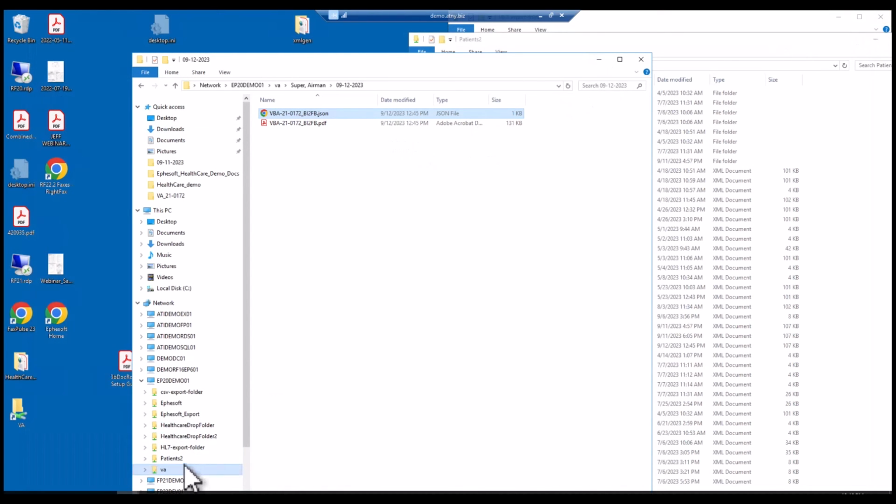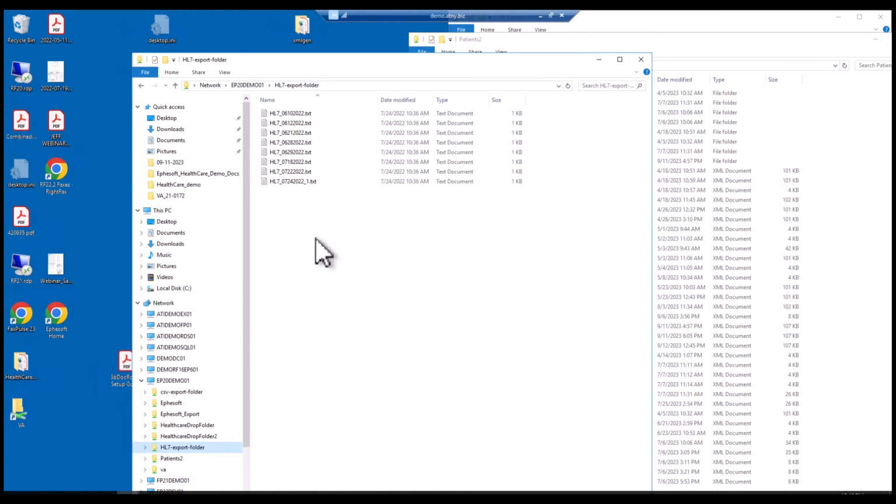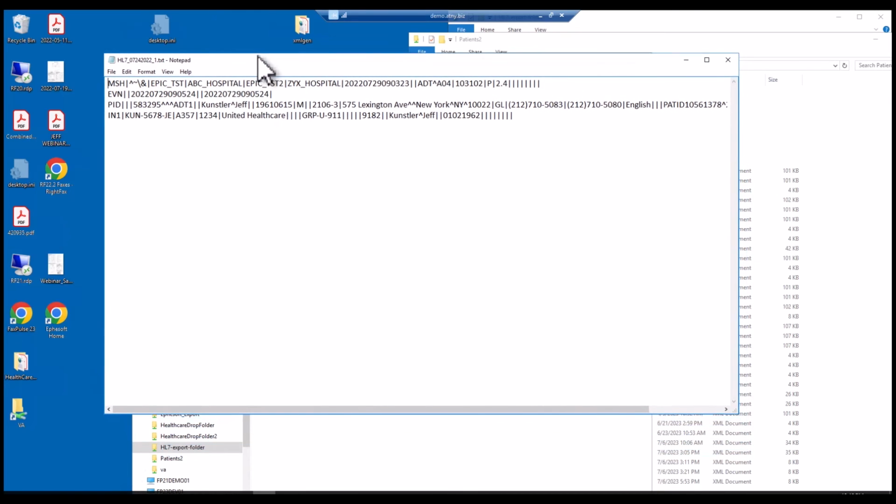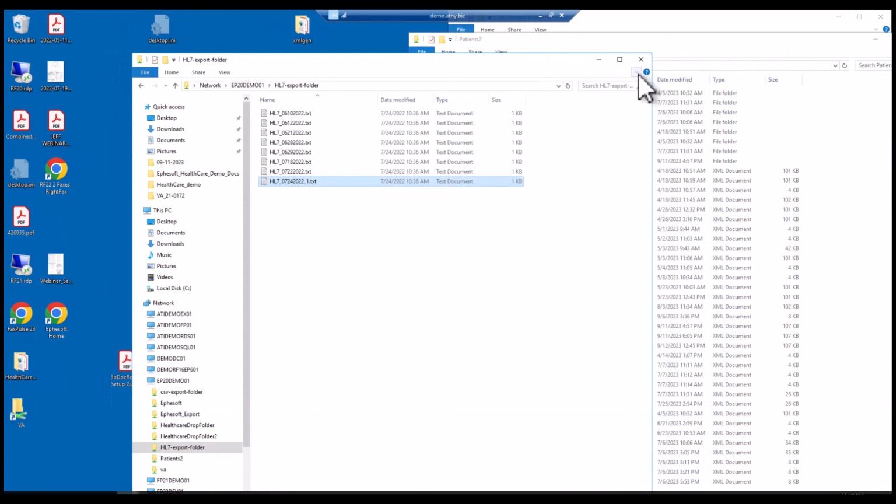So if I go to my HL7 export folder, I actually could show you a little HL7 data that's here. I don't know if any of you are familiar with HL7. It's used a lot of times when EMRs are communicating data between each other, from hospital to hospital or from insurance company to a hospital. So we can actually take the data we pulled off those documents, put it in an HL7 format, and then push that into an EMR such as Epic. And I don't know all of HL7, but here, the important ones would be the patient ID, which has a lot of patient information, the insurance information, and all that data. Okay, let's close that up.